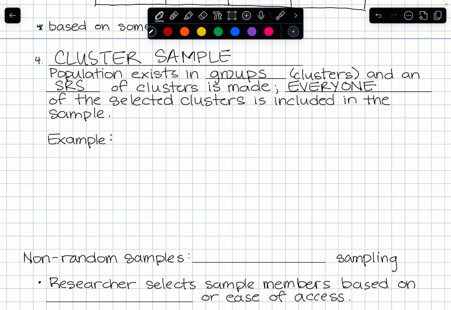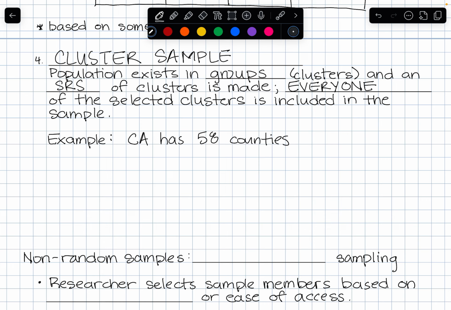So, for example, California has 50-some counties. I'm going to look. See how fast Google is. 58 counties. There we go. So California has 58 counties, right? Those counties already exist. Those are groupings of humans that I don't have to do anything to separate them as a statistician.